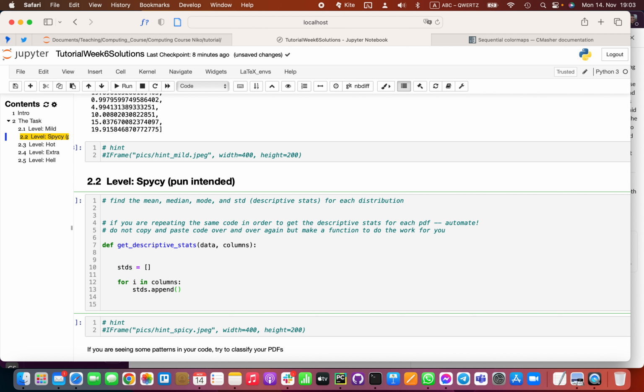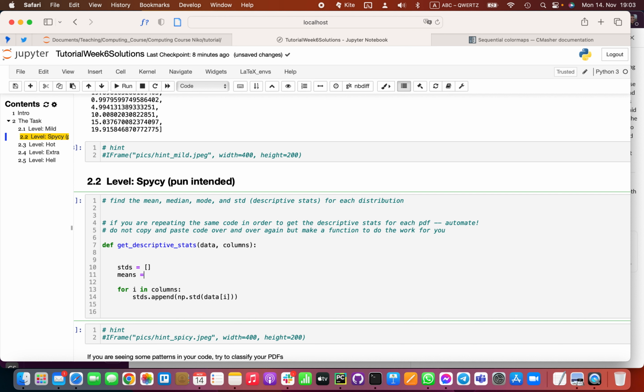And then the way you do the standard deviations, you can do it from numpy. It's just numpy std of your data, right? And then you're looping over your column names, because this is a pandas data frame, so it works like this. You're doing data pdf1, pdf2, pdf3, and so on, right? Then you can do the same for means.